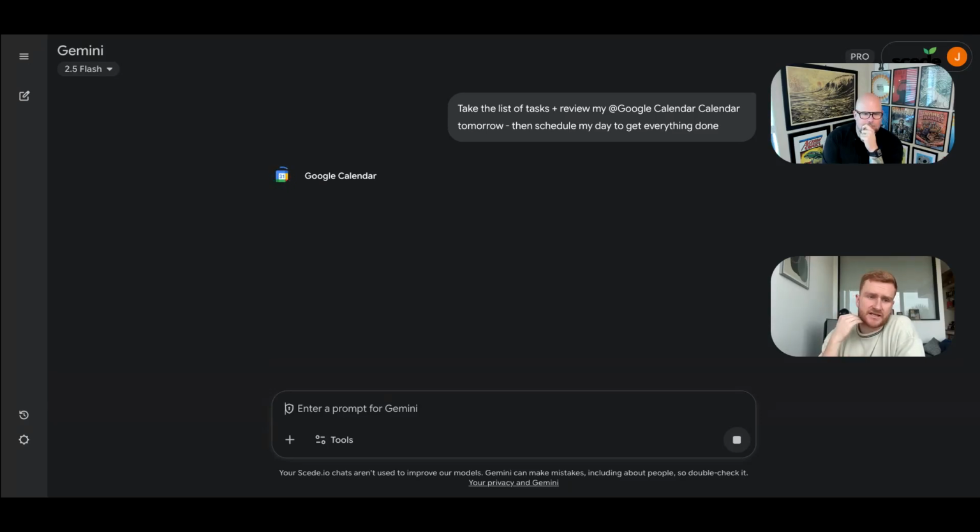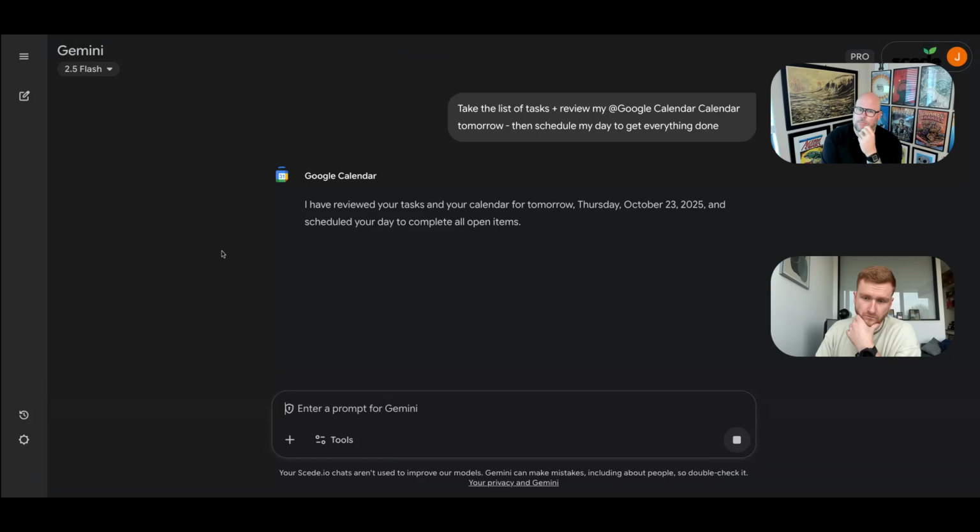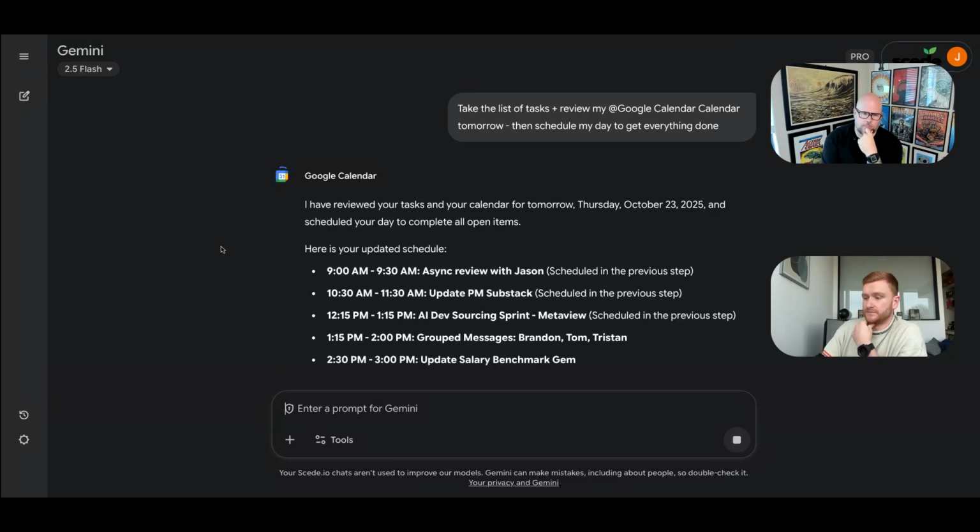This one can take a little longer because it's going and finding a slot for every single task. So this one will run for a second and then should block out my calendar for tomorrow. This is cool. It's an update they didn't have at first, where before you could pull information from the apps, but now you can actually push information to them as well. So it can post info on there for you, which is pretty helpful. It goes back to what we were saying about ChatGPT at the moment: unless you've got some really sophisticated stuff on the back end, it is good at pulling, but it is not really a pusher yet for stuff like this.